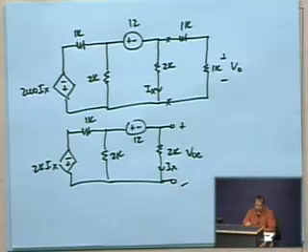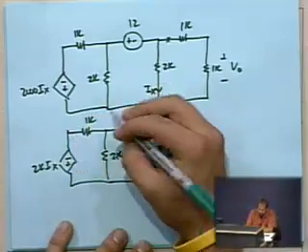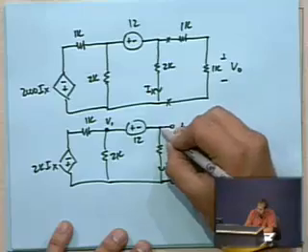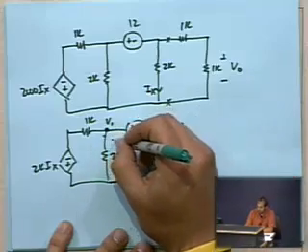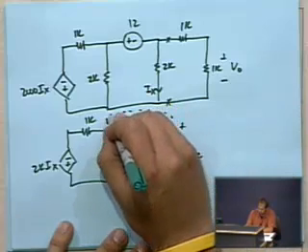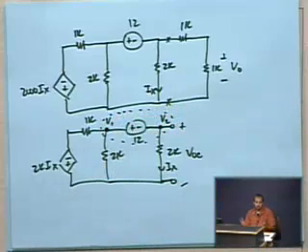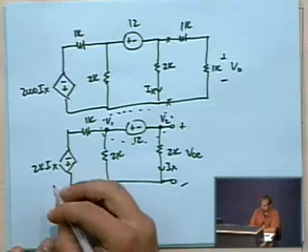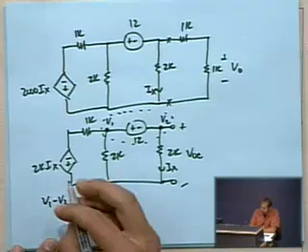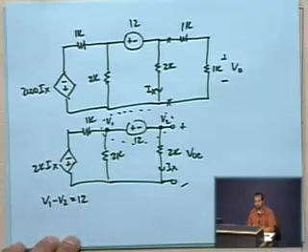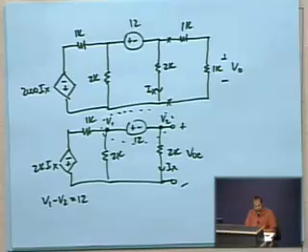Now, the way that I've got the analysis done here in my notes, and I'm going to follow along with that to make sure that I stick with the right answer, is to introduce 2 nodes, V1 and V2, and that's going to be a supernode, unfortunately. But that means that we only have to write one equation, more or less. So V1 minus V2 equals 12. That's our supernode equation, the one that relates the 2 nodes. And then we write the KCL equation at the supernode.